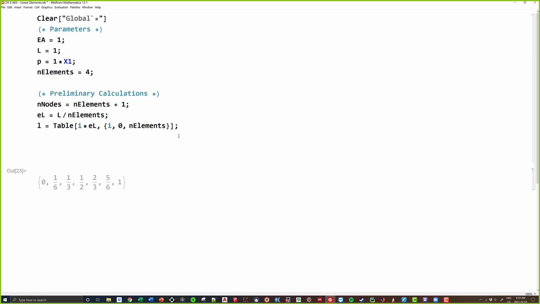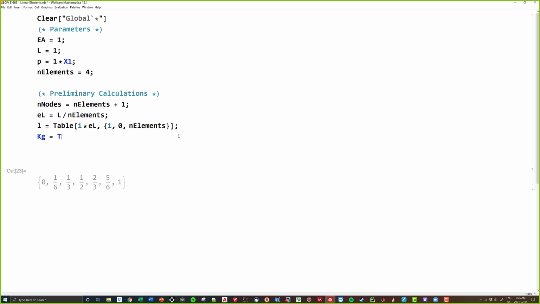So what we like to do is start by creating a global stiffness matrix of just zeros. All right, so it's just going to be straight up zeros. And every time that we create a stiffness matrix of an element, we start inputting those entries into our global stiffness matrix. Now, it may not make sense right now, but it'll make sense a little bit later. So I'm going to call my global stiffness matrix KG.